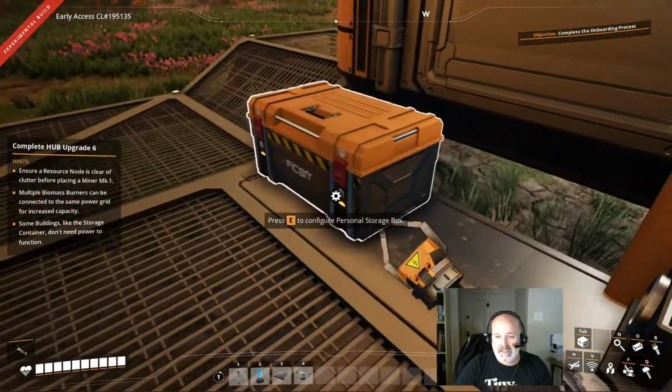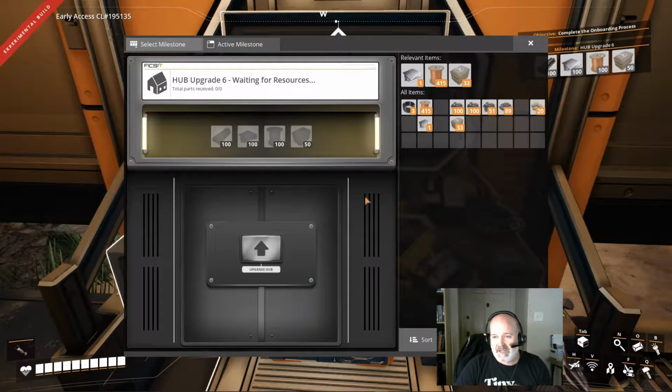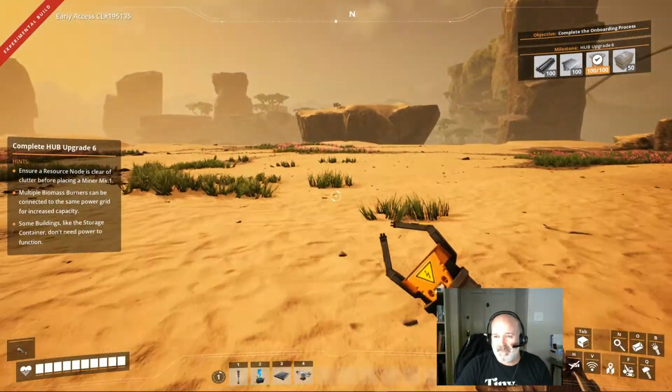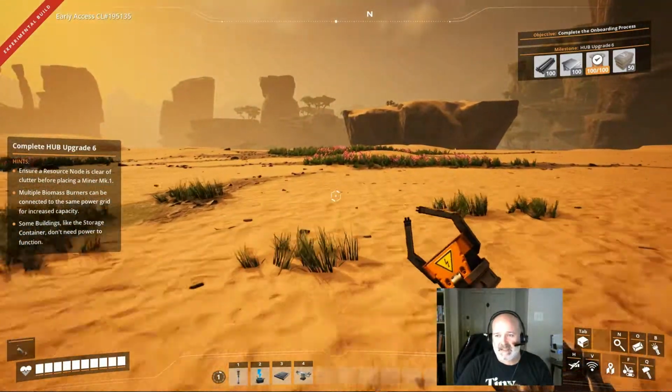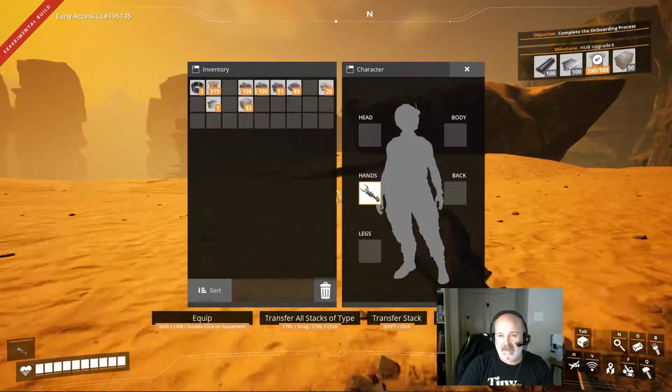So why don't we get the... Well, we can do this. Let's pick up this milestone. Let's get that out of the way real quick. We're going to have to go pick up some more limestone really fast, and I might swing by and get some... How are we doing on copper?